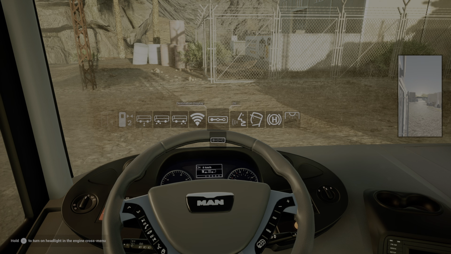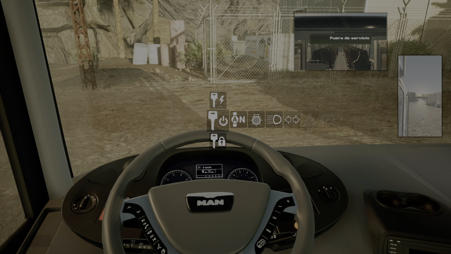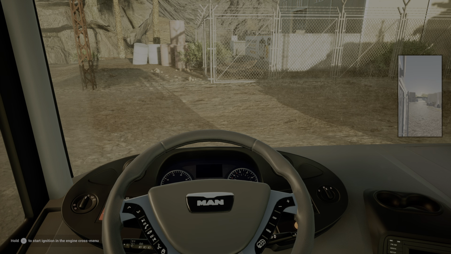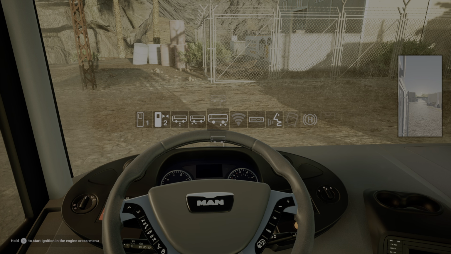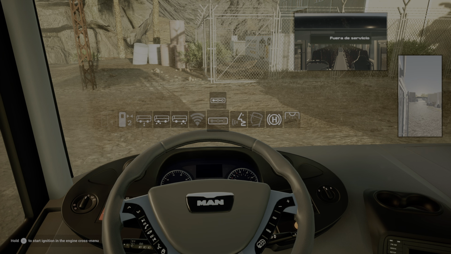There's a thing to this though. Okay, the Wi-Fi is now on, as you can see. Destination board is on. Let's turn it off and let's turn it on. There we go. When the engine is off, some of these features you won't be able to do, obviously, because the engine's not on. Now the Wi-Fi is off. I can't turn it on because the engine's not on. And the display does that, although it's not actually active, because that's the last thing.